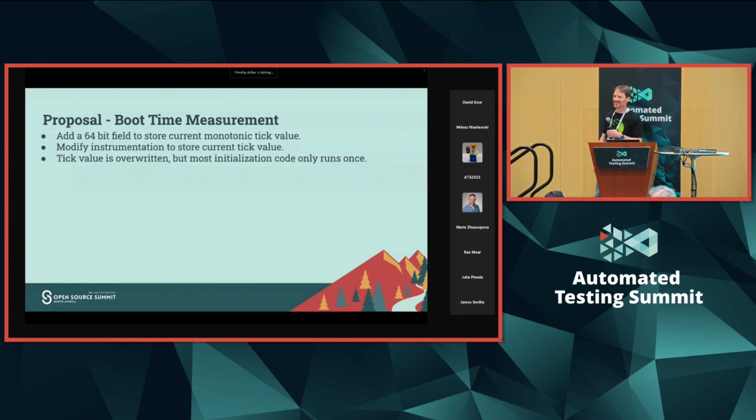By monotonic tick value, I assume you mean a cycle counter? Something like that, I think the CPU has one, right? Well, most of them. Right, most of the ones that are in use. So I'm wrapping my head around what gcov or the coverage code stores, and how often does it store it? How much data are you talking about? It stores it in sections in your object file, separate sections, just like gcov stores it in sections, just like LLVM does.